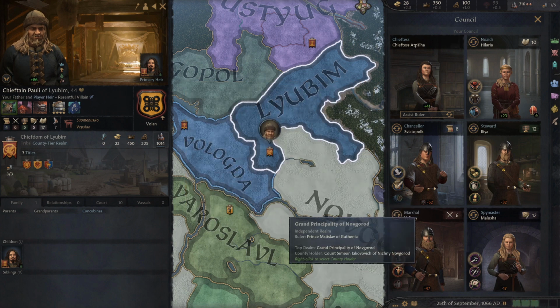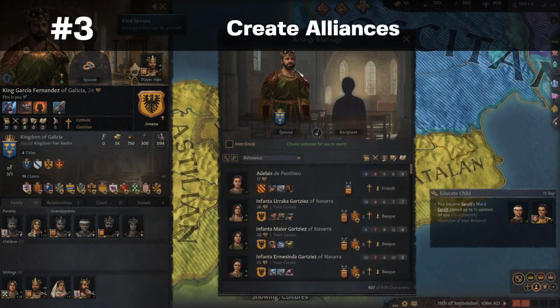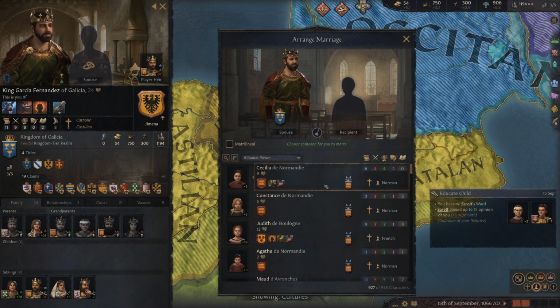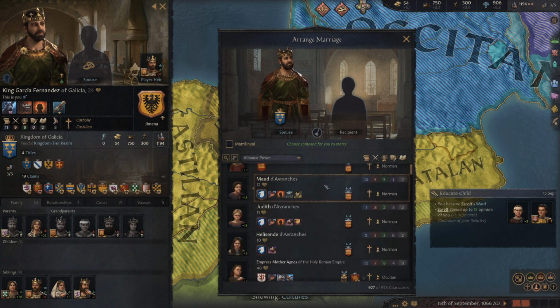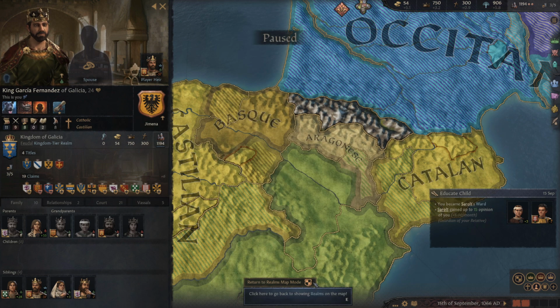Okay, yes, this isn't a secret to anyone, but I couldn't give a list of top tips and ignore one of the most powerful mechanics in the game. Obviously, you're going to want to marry for powerful alliances. This one is pretty straightforward. Alliances are automatically created when 2 rulers are married. They are also created when the close family members of 2 rulers are married or betrothed to each other. Again, if you're confused as to whether or not an alliance will result from a particular marriage, the marriage proposal window should show this information pretty clearly.